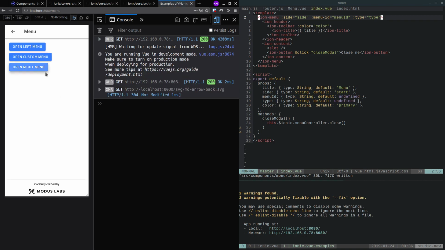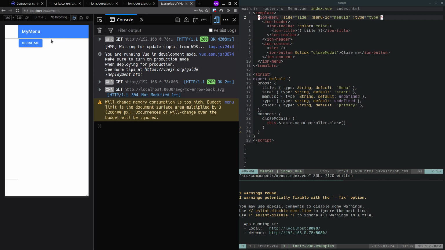So, see? I can no longer swipe. Well, I guess the bug report is in order. Okay, but I'm happy with this.